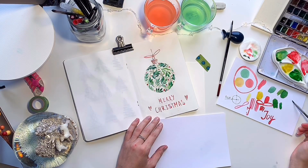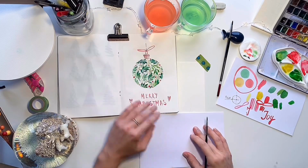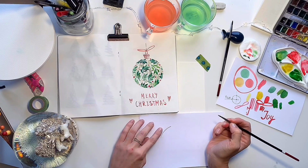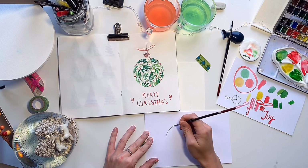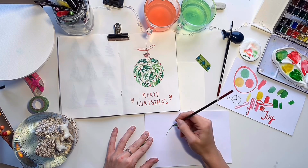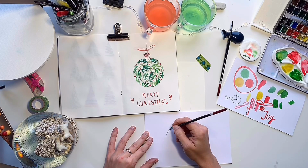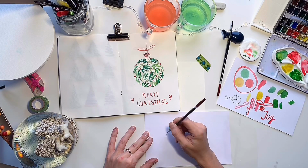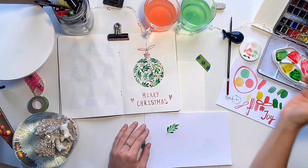Before we start filling the ball with a pattern, let's practice painting branches on a draft. We paint a thin curved line. This is the stem of the branch. Then we add a few leaves to this curved line. Try it with different brushes and choose the most suitable one.